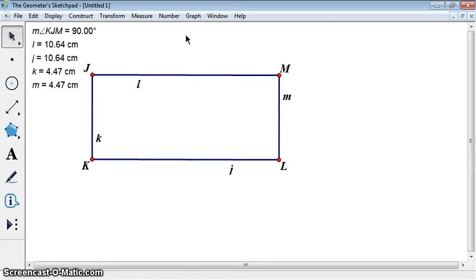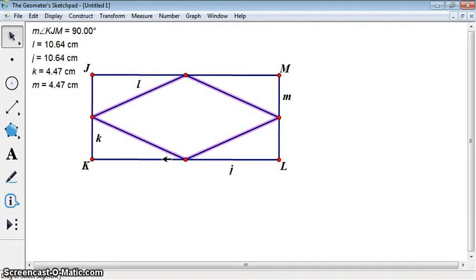Okay, now we will construct a quadrilateral from the midpoints of the rectangle by highlighting the segments first, then using the Control M shortcut that gives us all of our midpoints, and the Control L shortcut that gives us all of our segments. Using the arrow tool, deselect everything and select the points that we just made, the midpoints of the rectangle, so that we can label them using Control K.